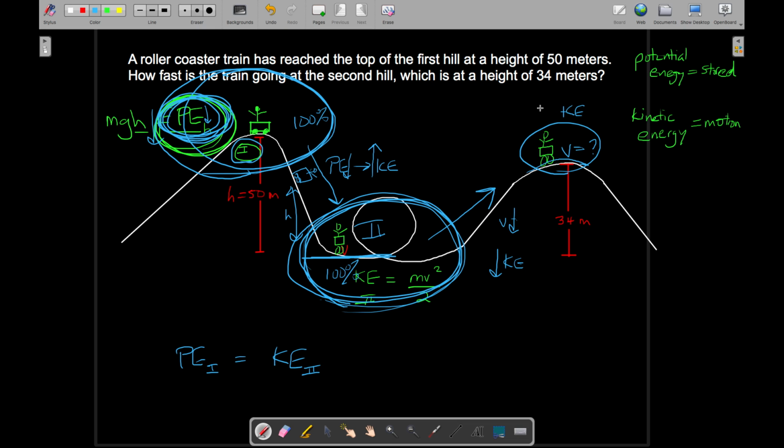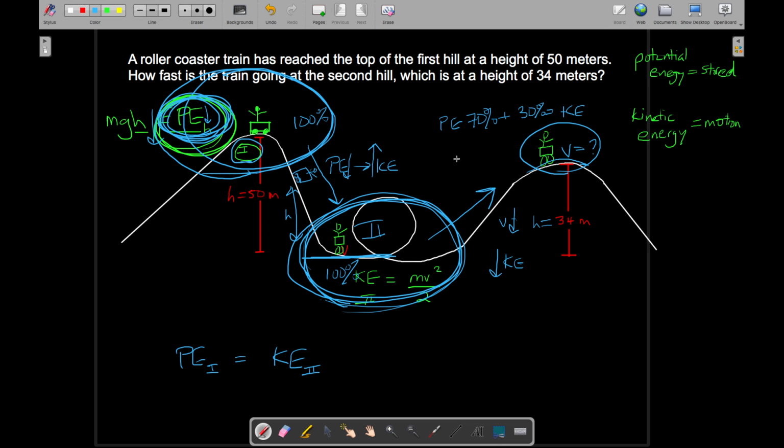We can say that we have about, let's say, a good 30% of kinetic energy left. But the rest of that energy has been transferred to potential energy, because at the same time, we also have a height. So we can say that the rest of that mechanical energy, the other 70%, is shifted to potential energy.